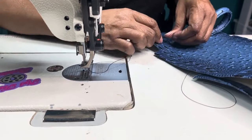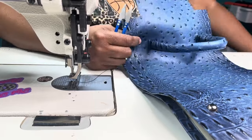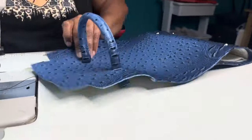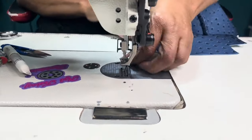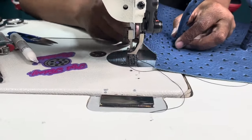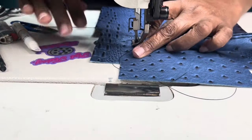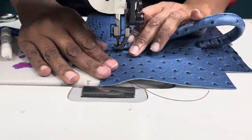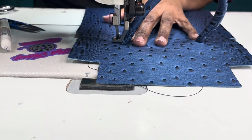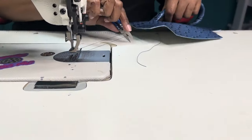Okay, I'll just trim that. Okay, and it stitches the back of the handle down there. Okay, and I'll do the other side. Make sure it stays straight. Push that handle down a little bit. And I'm going to stitch. Like I said, be careful not to go past the width of your handle and come back this way.